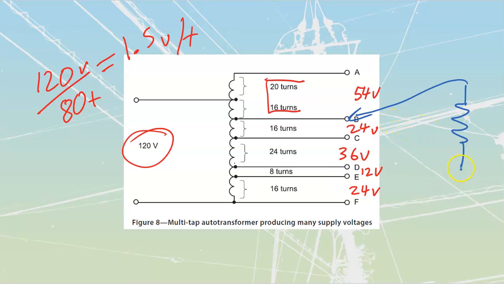Or if I needed to bring the voltage up a little bit higher, I just move this tap down here. Now I'm going to be at a 72 volt connection. And then if I want to take that voltage a little bit higher, I can take that thing, add this one onto there, and now 72 plus 24 is 96 volts that we are going to have at that point. So you're able to just change these taps to get multiple different values of voltage that you're going to have out of them.